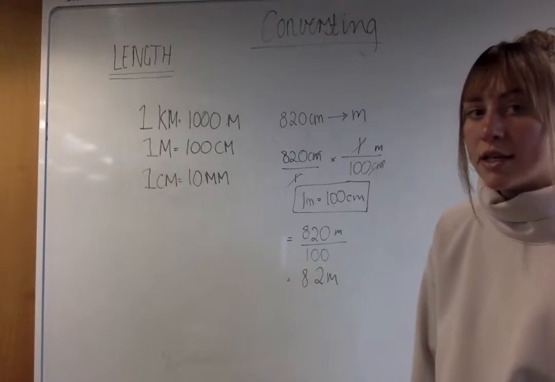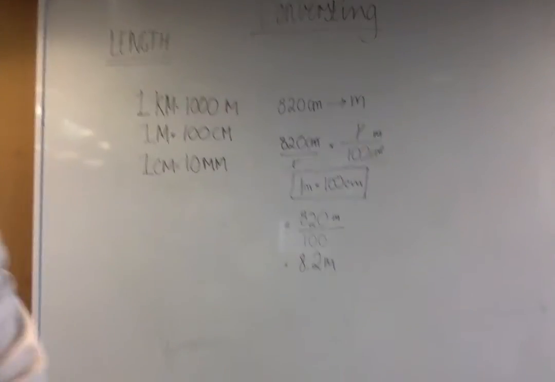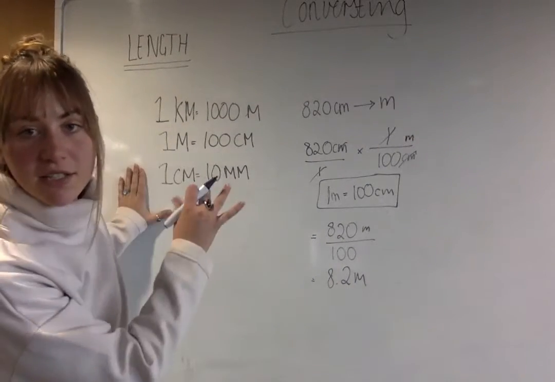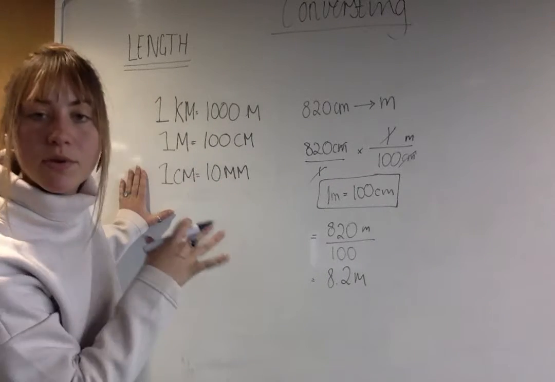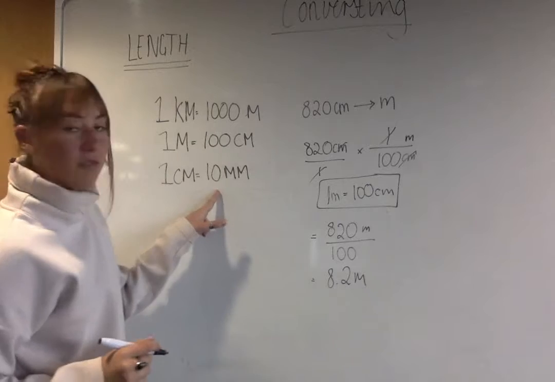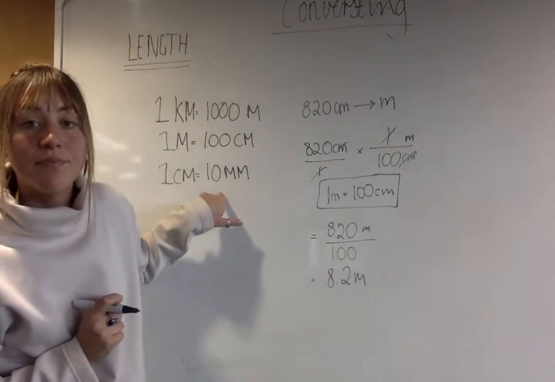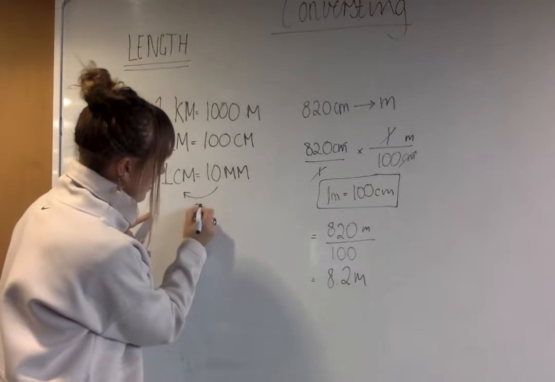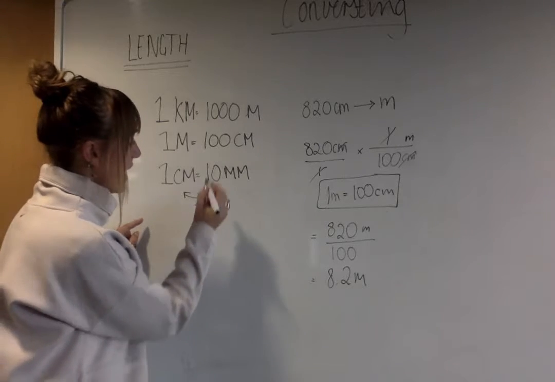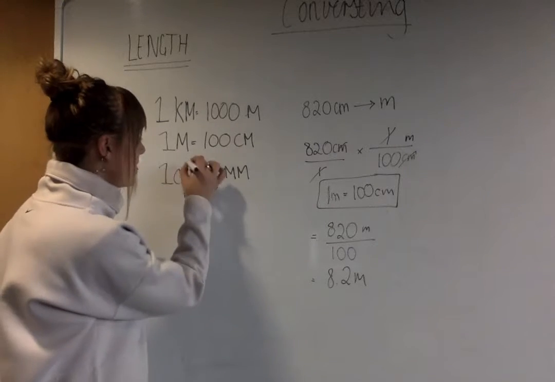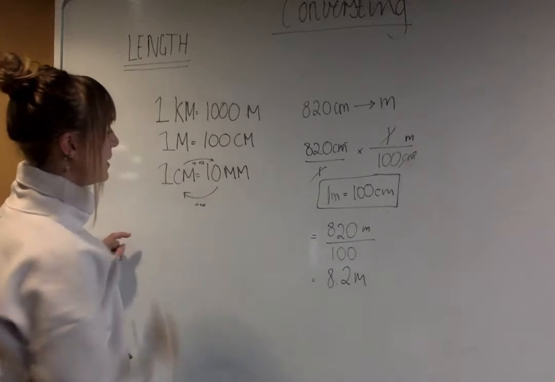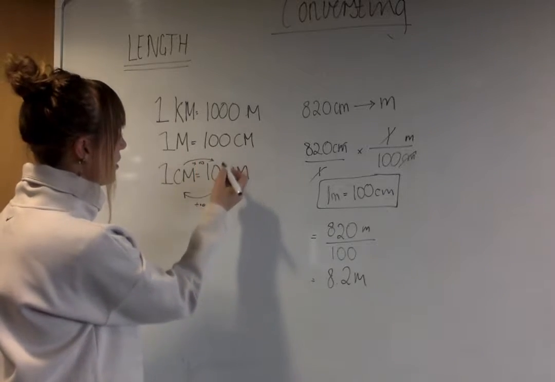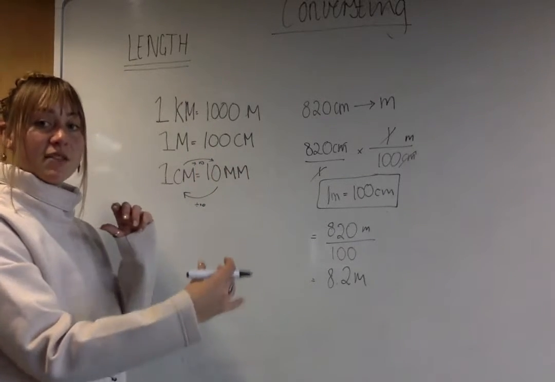Okay, so, second method. If we look at our information given here, there's actually a trend between these numbers, which I'll show you in a second. If we want to go from millimeters to centimeters, we divide by 10, and always the opposite of division is times by 10. That also makes sense because 1 centimeter times 10 will give you 10 millimeters. So it actually goes up by another factor of 10 for the next metric unit.